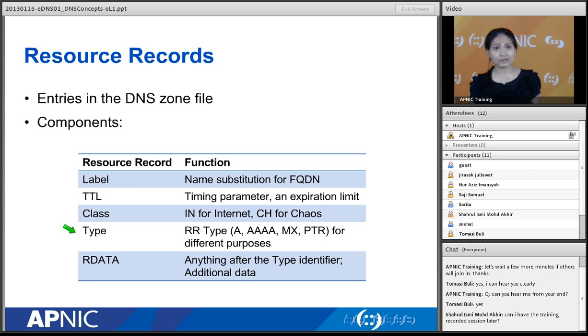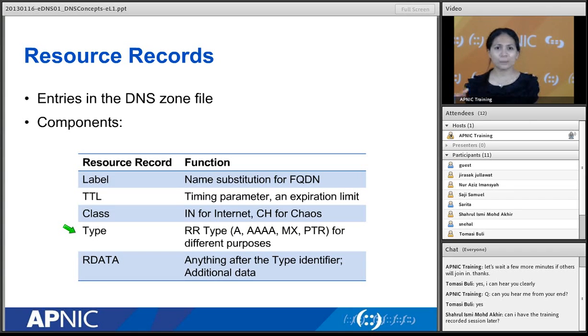Now this one is very important. I encourage you to have a look at the different types of resource records. We have an A record, we have a quad A record. I think I have that on the next slide. We'll go into more detail on that in the next slide. But from here, these are just different resource record types that are used for different purposes.